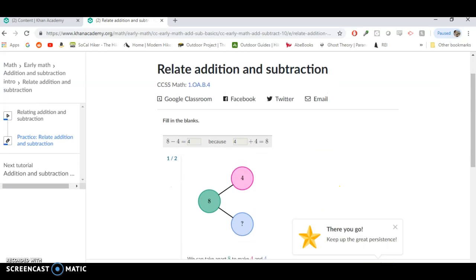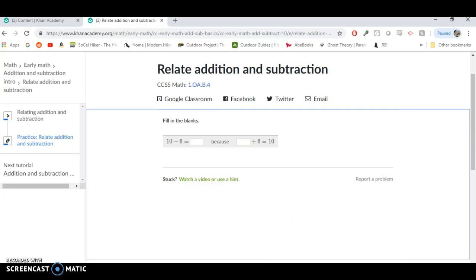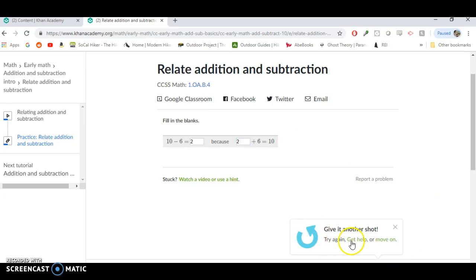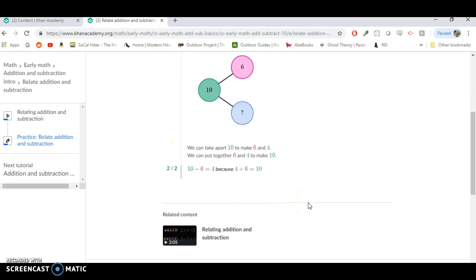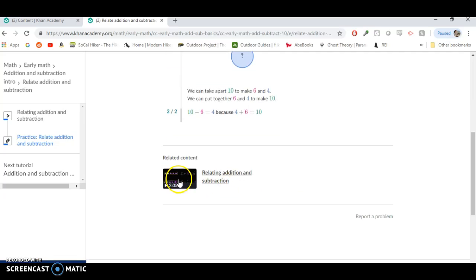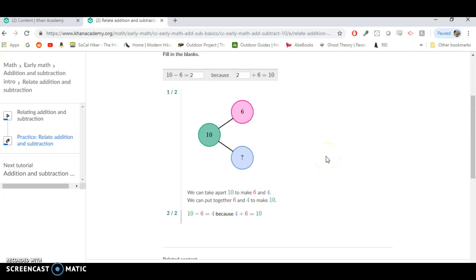You can check, and you get a right answer with a little fun. You get points, and you also get avatars, things like that. If you get something wrong, let's just put this to see what happens. You check your answer. It says to give it another shot. You can try it again, or you can get help. When you get help, it gives you a nice little visual and some explanations that are going to help the student understand. It's also going to have the video linked if you need to look back on it again.